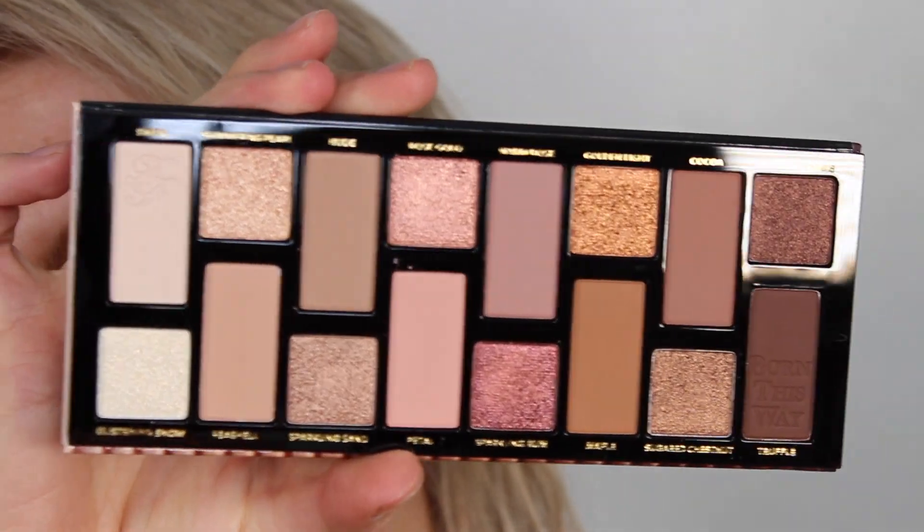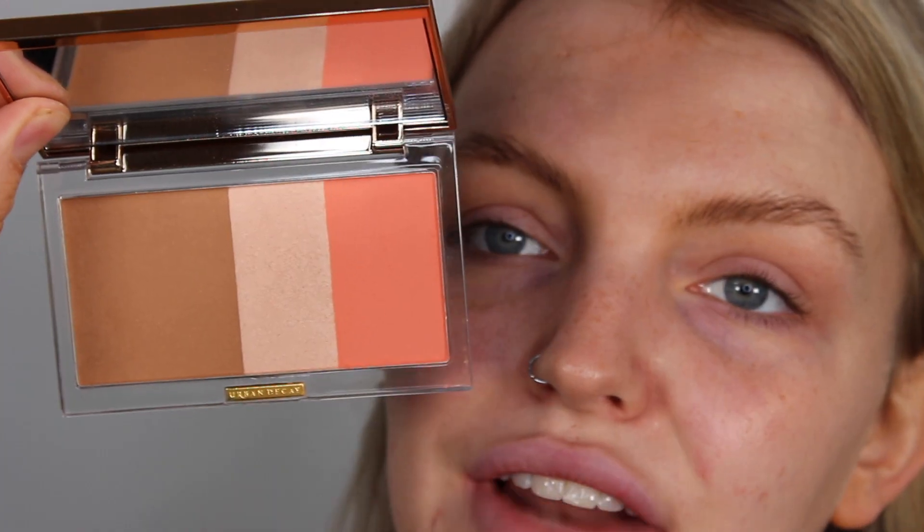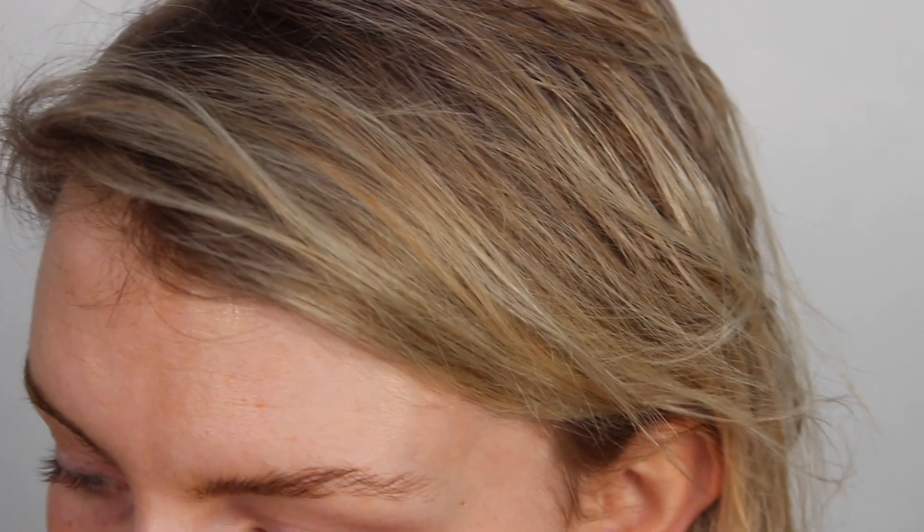I haven't tried this yet but I've swatched a couple of the shimmers - I'm not going to lie, a couple of them are a little bit crumbly. I got this recommendation from Danielle Roberts - if you don't follow her on YouTube, make sure you do because she always gives fantastic recommendations. I also bought the new Urban Decay Stay Naked Threesome - the new updated versions of the Naked Flushed - and they're really beautiful, so I'll probably wear that today. Anyway, let's prime. I'm going to go in with my MAC Painterly paint pot.